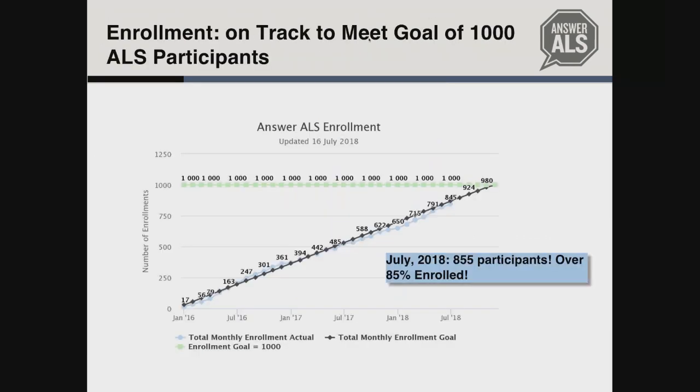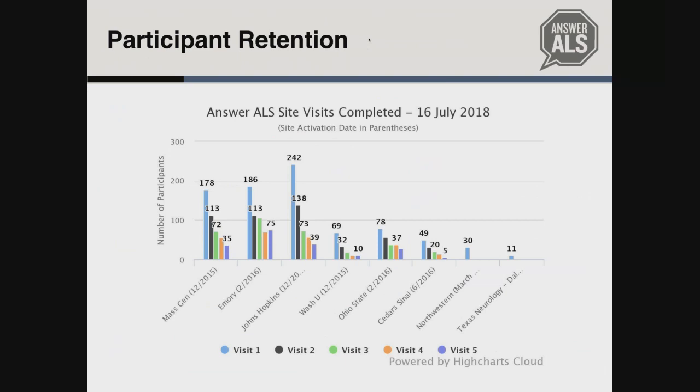We also track the follow-up visits at each site, and where possible, we ask that participants return for a total of 5 visits over the course of about that year. And you can see from this graph that we have pretty good patient retention over the course of that time, with many patients having completed all 5 visits at this point.